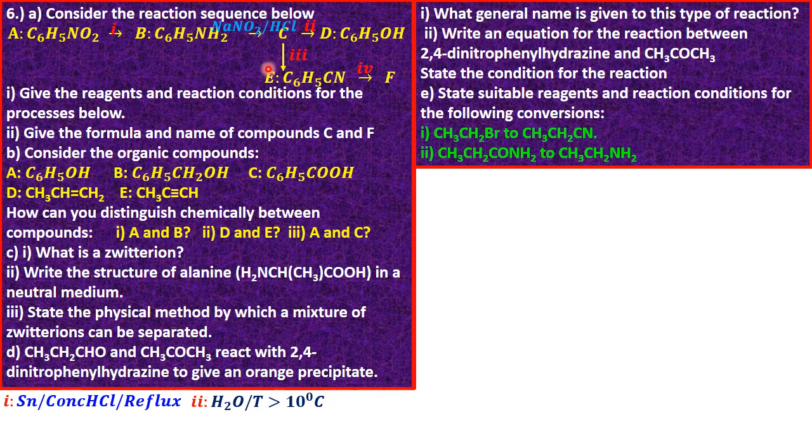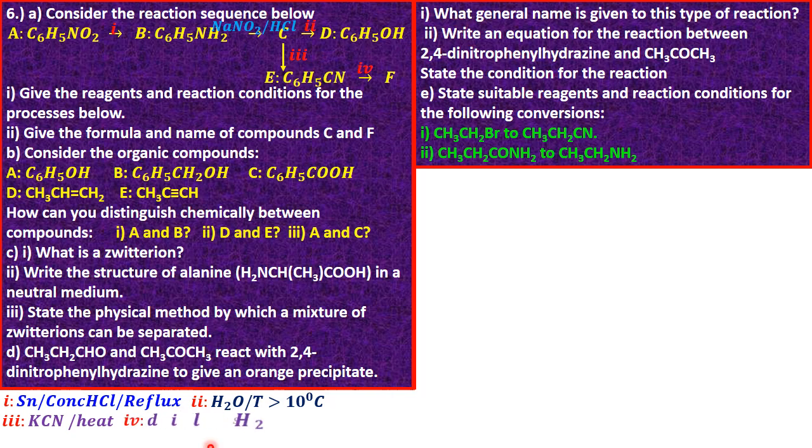Now for Roman 3, guys, you know that Roman 3 is simply a substitution kind of reaction. So the reagent in this case, guys, we are going to use potassium cyanide. Sorry, copper cyanide, guys, can also work, or just a CN minus ion, because that is what actually effects the change, and we have to heat it. That's the reaction condition. Reagent is potassium cyanide. Condition is that we have to heat the mixture, and we are going to have this.